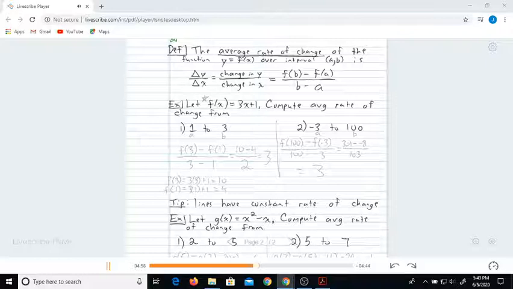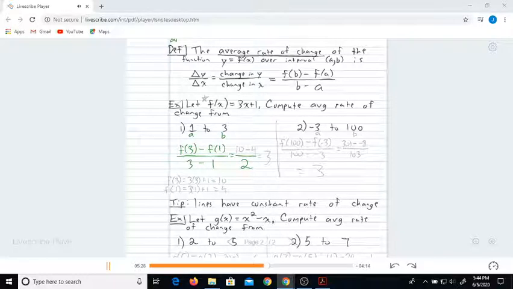Anywho, let's go ahead and look at this example. So over this interval, you can kind of think of this as your A and B. So it's just going to be f at 3 minus f at 1 divided by 3 minus 1. So it really matters that they stack over each other. So if we do f at 3 minus f at 1, we have to have 3 minus 1 in the bottom. So the denominator is pretty easy. That's just 2. Now f at 3, that's just inputting and evaluating a function value.